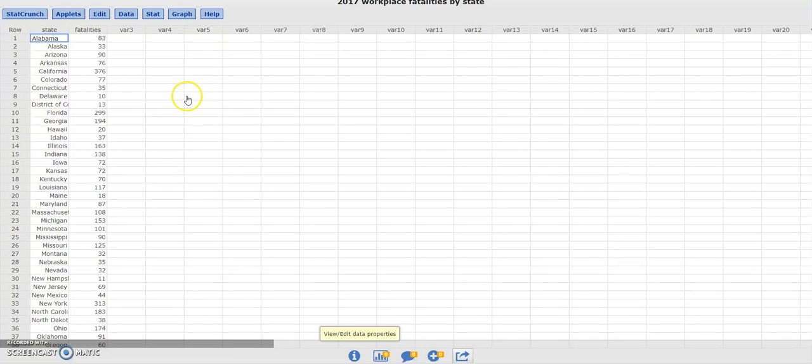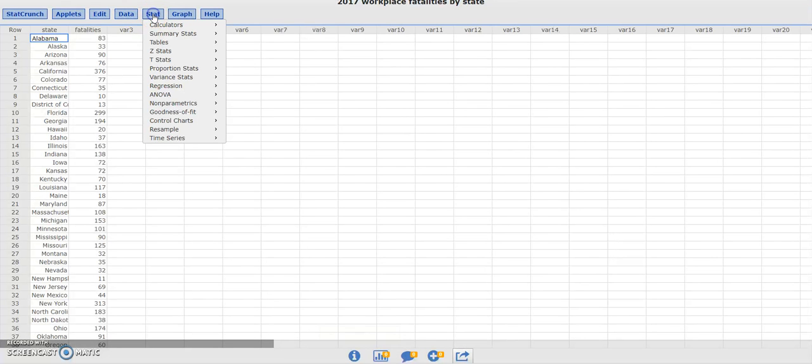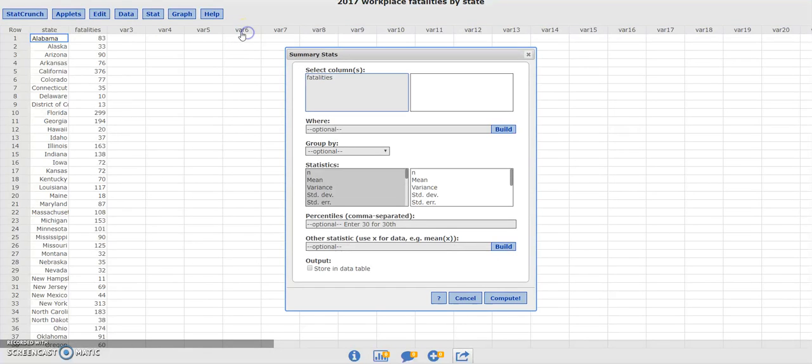Now I need to analyze the data, so I'm going to Stat, Summary Statistics, and my data is in columns, and I want to select fatalities. Please note that the state column is not listed because it is qualitative, not quantitative, and I want all of the highlighted default summary statistics, but I also want a few others.